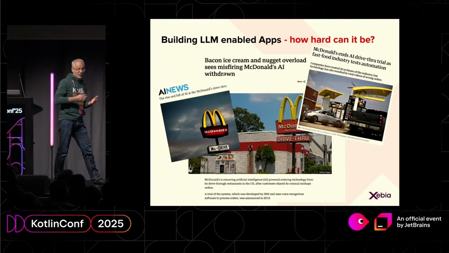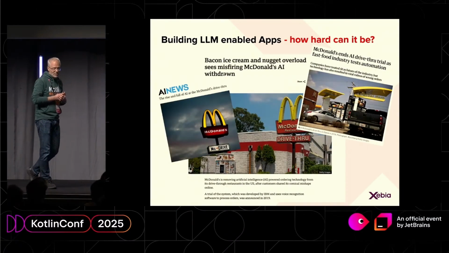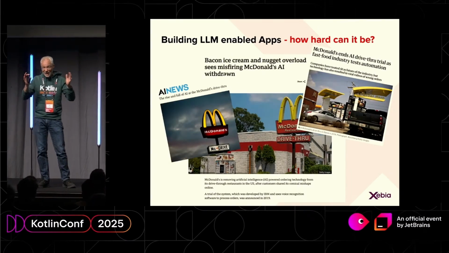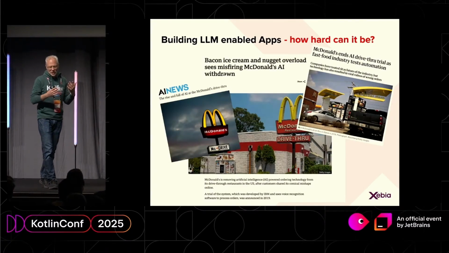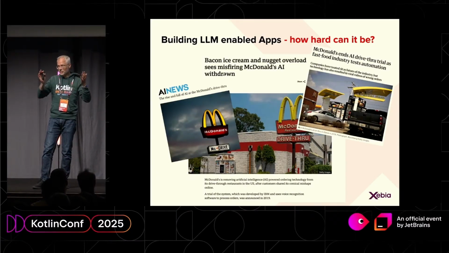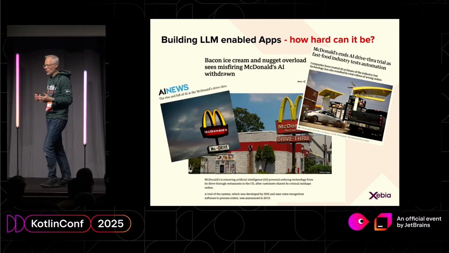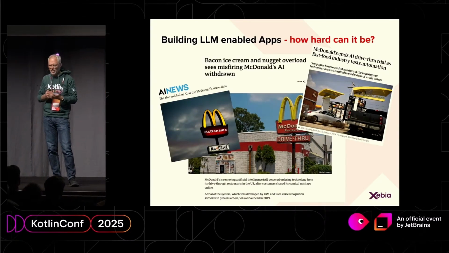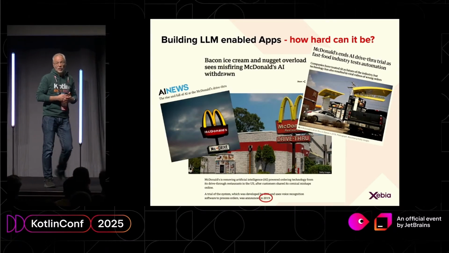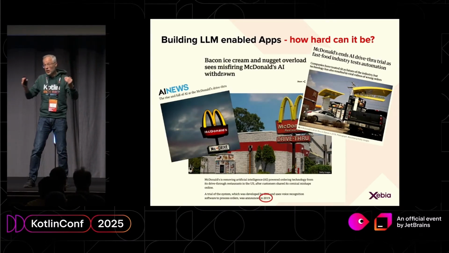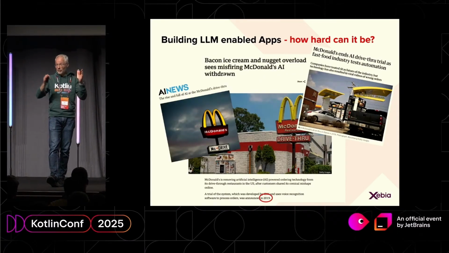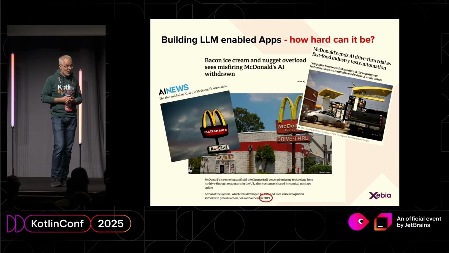By now, you have quite a few failures out there writing LLM-based applications, like the ones, for instance, here from McDonald's, that really had to take their chatbot, or it's not actually a chatbot, it was a voice-assisted ordering system, they had to take it offline because, well, people got 100 donuts delivered, for instance, even though they didn't order it. However, they started this project in 2019, where the state of AI, of course, wasn't as advanced as it is now. So let's see, maybe with the tools we have today, we can do a better job.